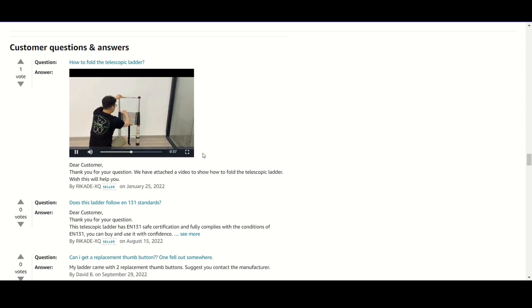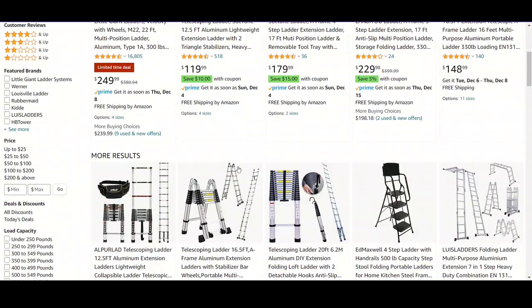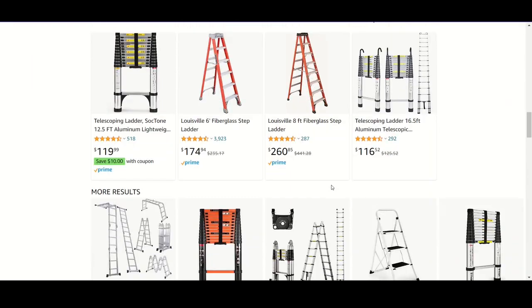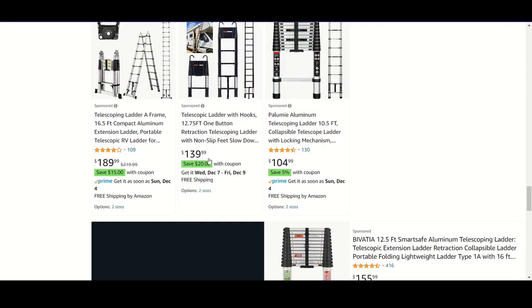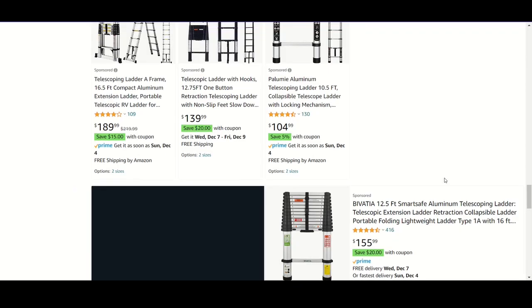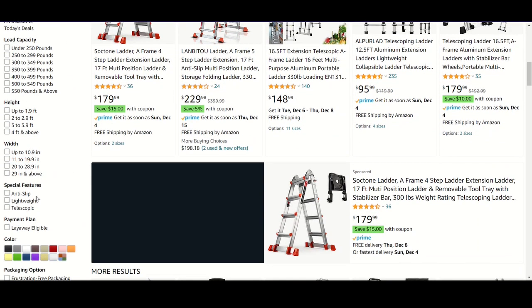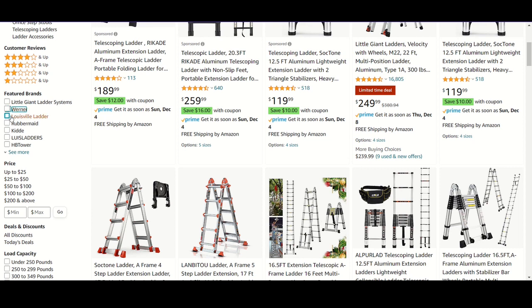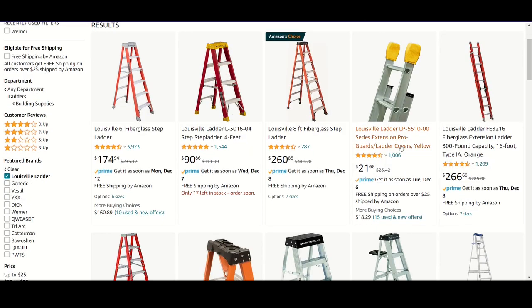I don't really know what the prices are on some of these. I have this old extension ladder and I'm looking to upgrade - not sure if that's something I want to do depending on pricing. Let's take a look at the main page. Looks like one of those little giant folding ones, standard Warner, Louisville. I do kind of like that one with the hooks - it looks like it could be folded up and put away pretty nicely.